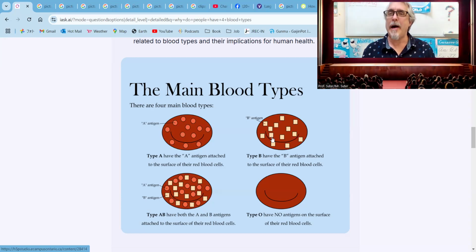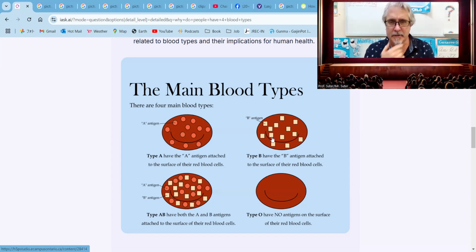This is, of course, why do people have four blood types? Actually, there are more than four. There's actually eight, which I'll explain later. But this question came from Saika. She's my TCUE student, second year, so sophomore student.